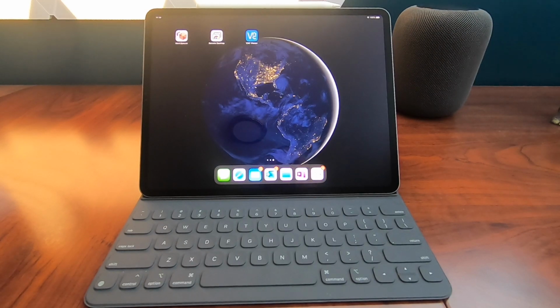Now, if you notice on my screen here, I've got 3 icons at the top there. You can certainly set up a VNC viewer that can connect to either a Windows desktop that you have or even a Mac. So I've got an iMac at home and I can connect to that iMac from this VNC viewer. You can also use Chrome's remote desktop app in the same way for both Windows and Mac OS. And then the third option, which is actually my preferred option, just because I think it's more consistent.